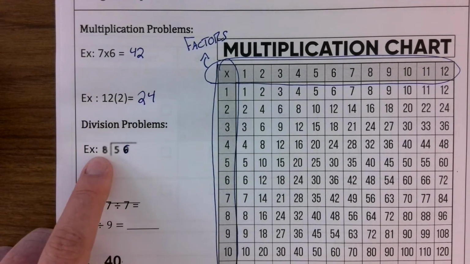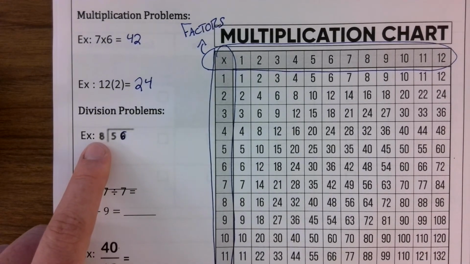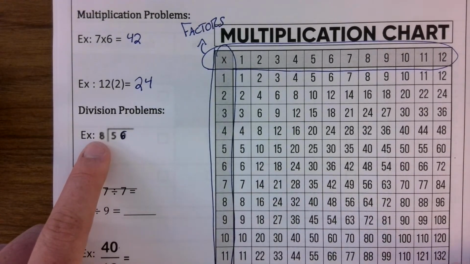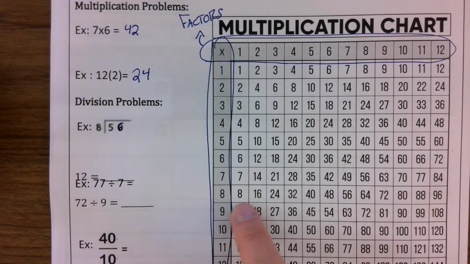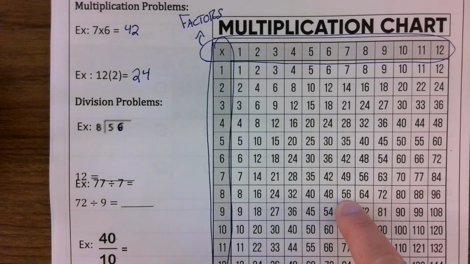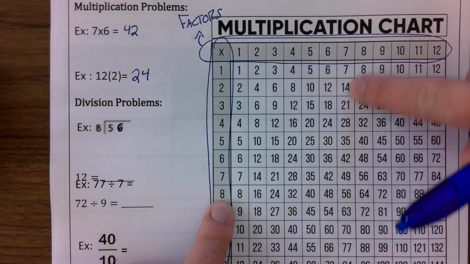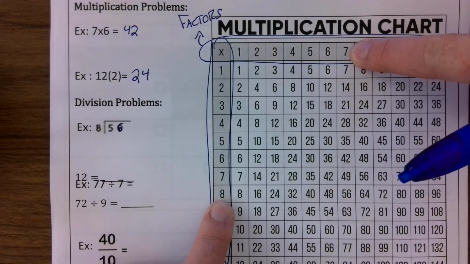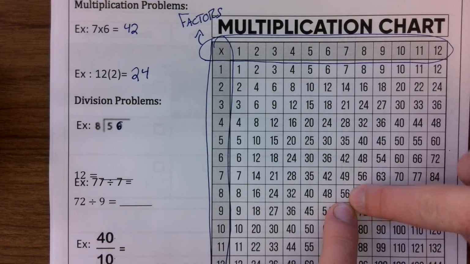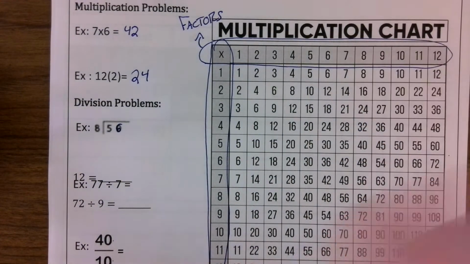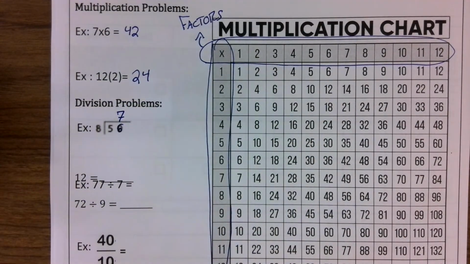Well, I know that 8 probably goes into 56 somehow. Maybe not exactly. In these problems, we're going to look at exact whole number answers. So I'm going to go over to 8. I'm going to follow it over till I get to 56. 56 has a factor of 8 how many times? 7 times. So 56 divided by 8, we line up everything 7 times. So we would just put a 7 right here.